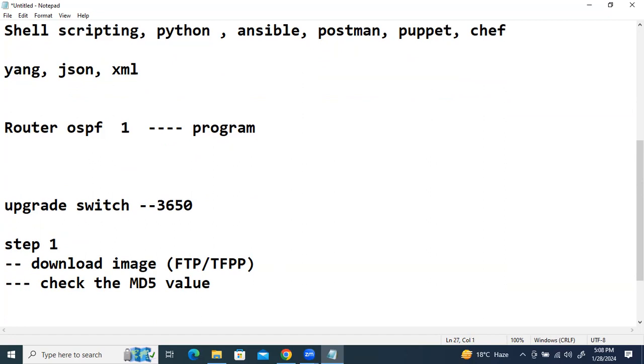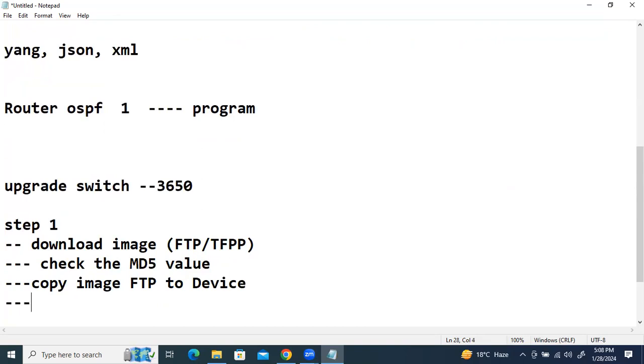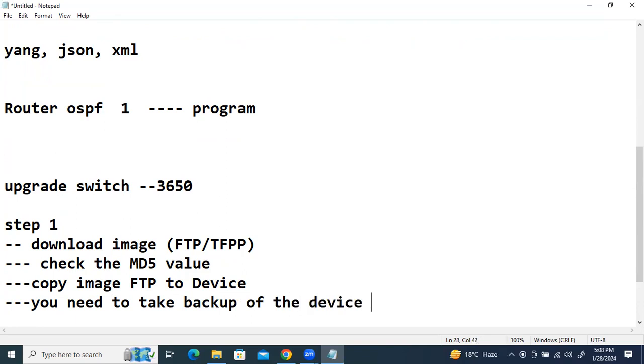Then after that, you need to copy the image from FTP to the device. Then you need to take a backup of that device, which is known as the pre-check, right?